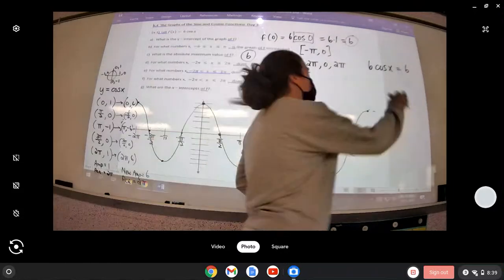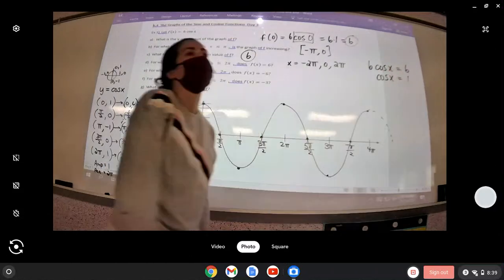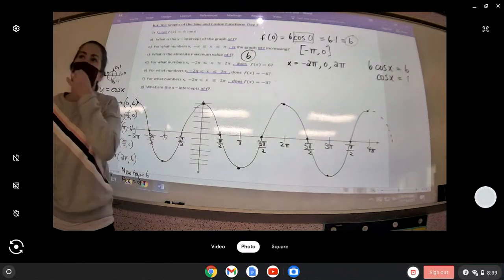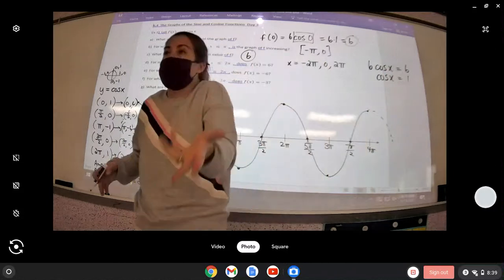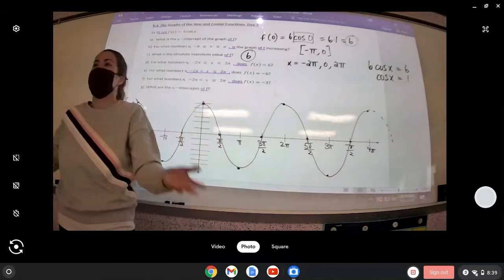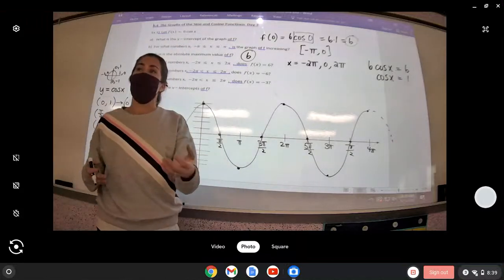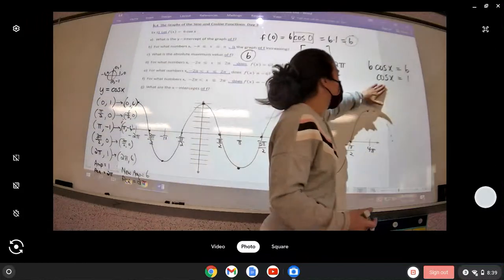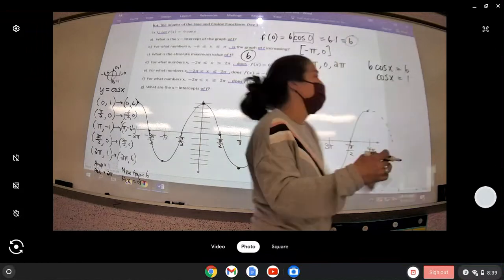So get cosine x by itself, divide both sides by 6, and you get cosine x equals 1. So normally, guys, if you remember from Algebra 2, when you know the ratio but not the angle, you would use the inverse cosine to figure out who the angle was, right? That's the inverse cosine's job, to find an angle. However, it is limited. We haven't done the inverses yet, so let's try to figure this out without the inverse cosine. Guys, can you remember the cosine of what special angle had a ratio of 1?